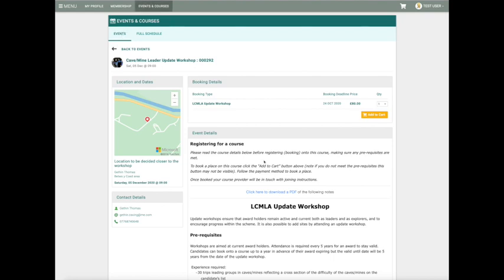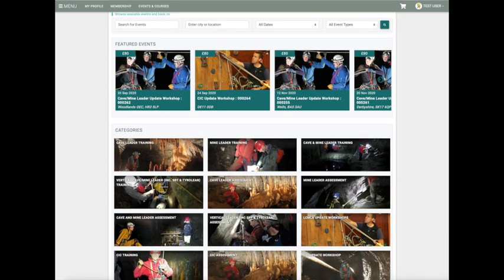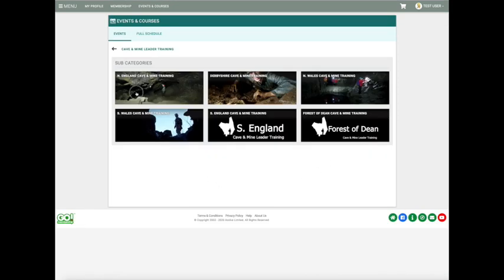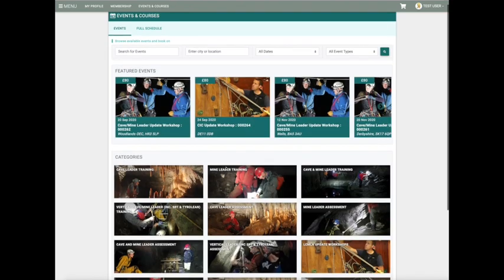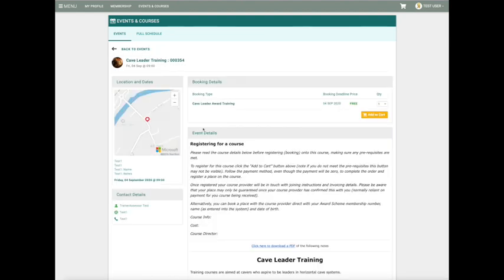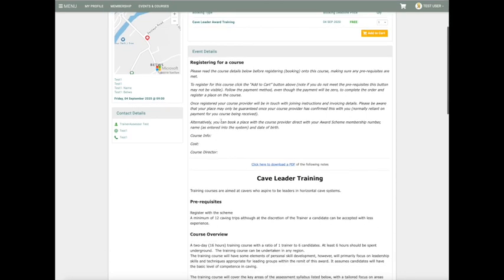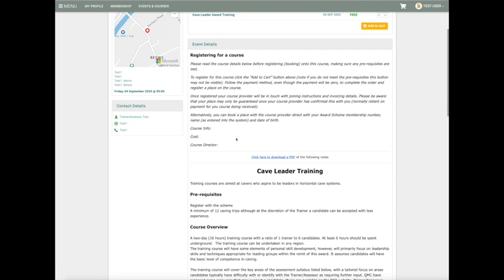Not all courses will have a fee associated to them. Any course that's being run by a trainer assessor will have 0 as the course fee. So we can find an example here. You'll see that that's free. The course is pretty unlikely to be free, but what it means is that the trainer assessor will invoice you independently of the system once you've booked a place onto the course. So hopefully what you'll find is that the trainer assessor will have added that information into the course descriptions here.